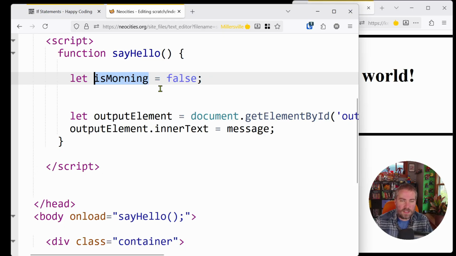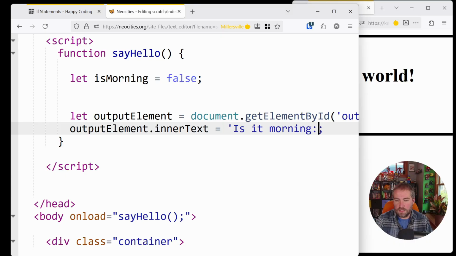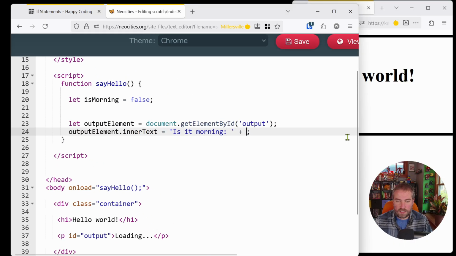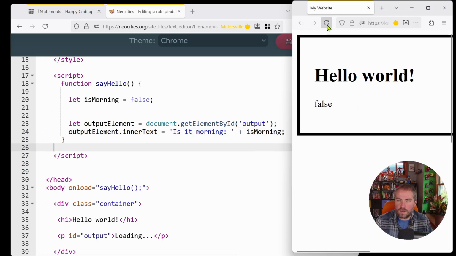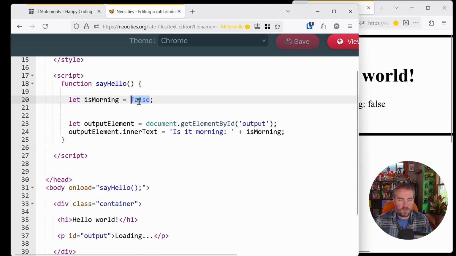I'm just calling it is morning because I want this to be the value of whether it's before noon or after noon. And maybe I'll change this to, is it morning? And then a colon, and I'll use the append operator that we talked about before, and I'll say is morning. All right. So now my text over here will be either is it morning false or is it morning true.